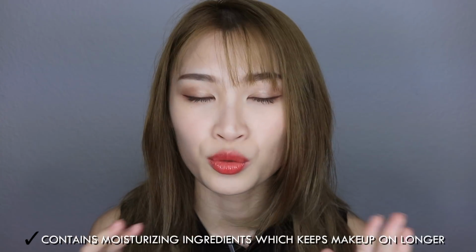It is very versatile as well. You can create a very cute look, a very subtle everyday look, and a very night out look. And also the pigmentation on this is amazing as well. It is highly pigmented, as you can tell on my eyes right now. And there are also these gold particles inside the eyeshadow, which I really love. It makes the eyeshadow look super luxurious.